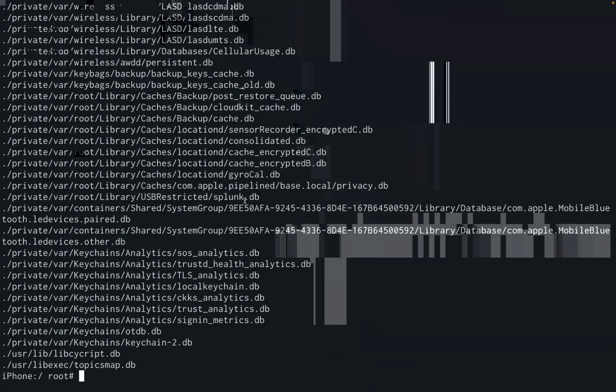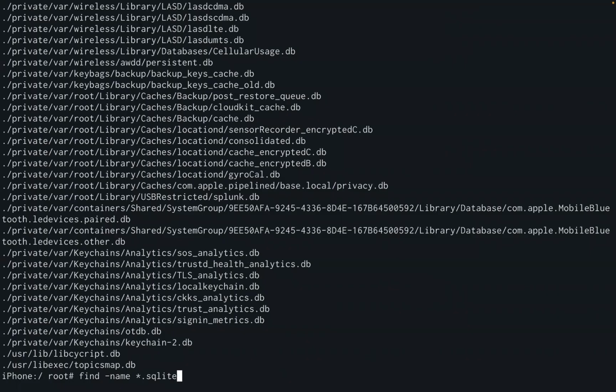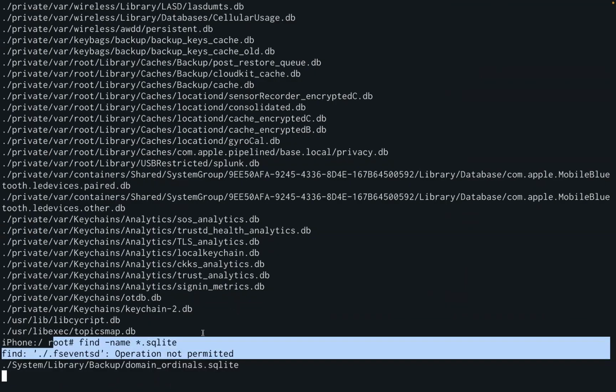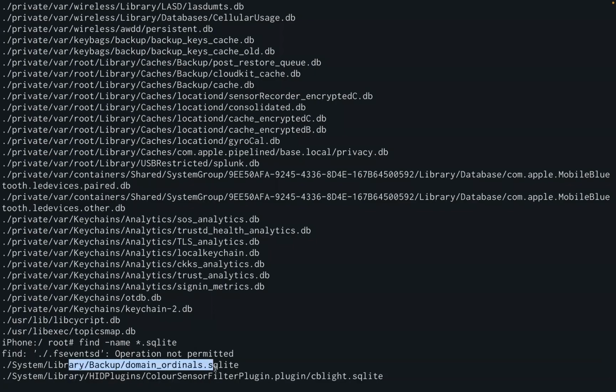Now let us go forward and check for SQLite. Instead of star.db, we will enter star.sqlite. Why are we entering star? Because we don't know the name of that particular database, so we just enter star so that we can get all the files. We will enter .sqlite. Again, we are getting an error, but the command will still work, and we are still getting the result.